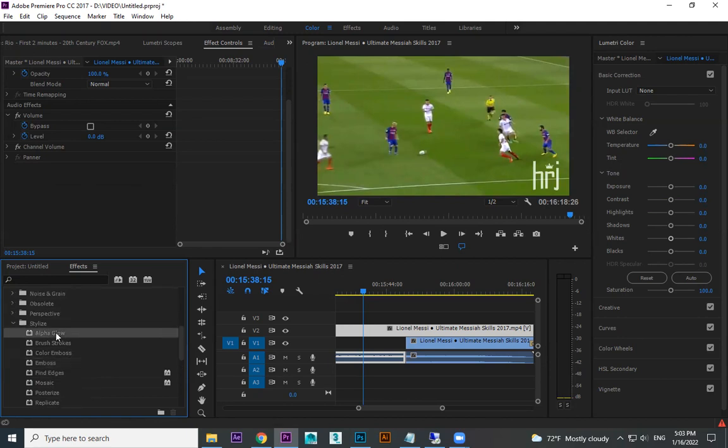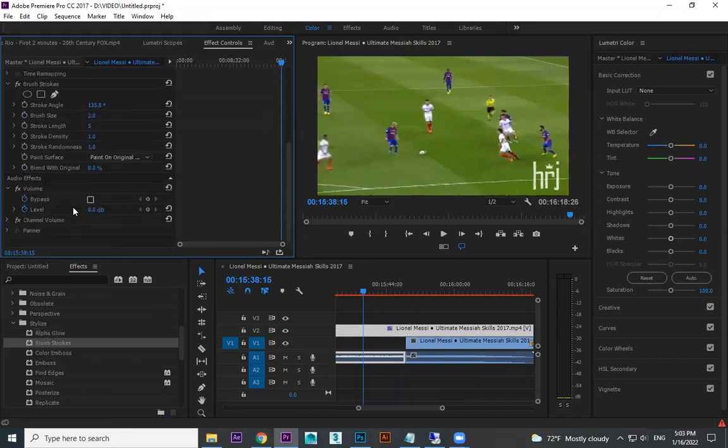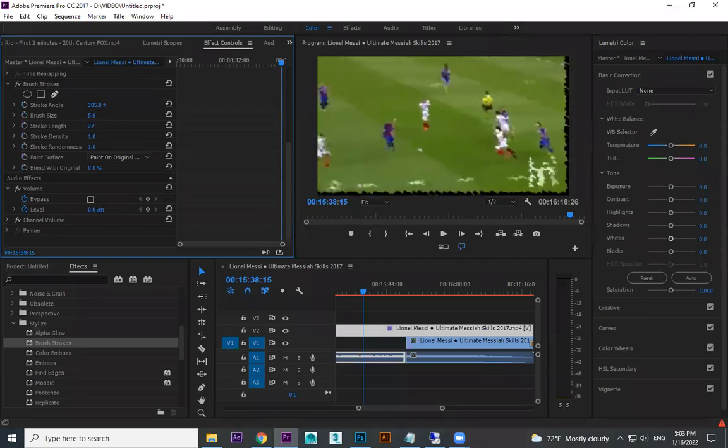Okay, so alpha glow, you can ignore that. You need some black and white area. You can ignore that FX for the time being. Brush stroke, when you drag and drop, you can get the same as Photoshop effects. See, in Photoshop, we have the same effects, right? But we don't use them much, but still.